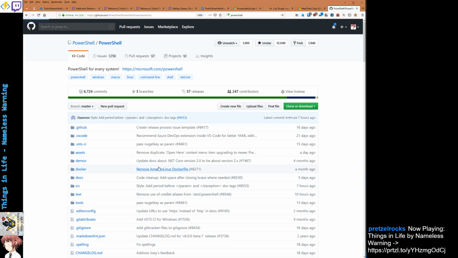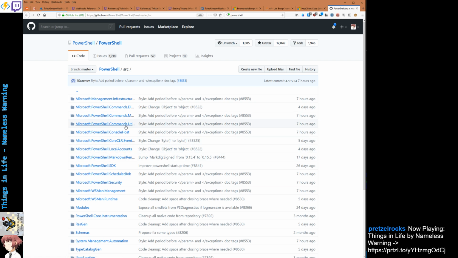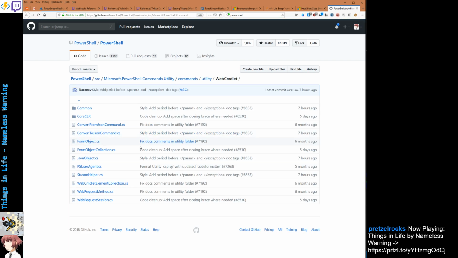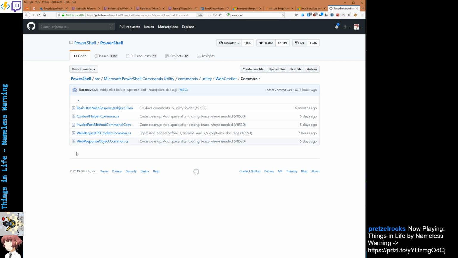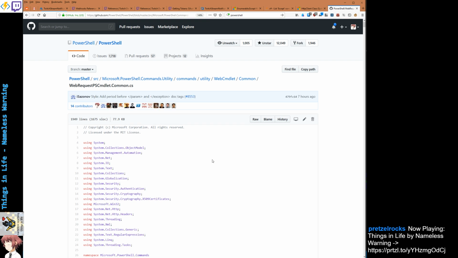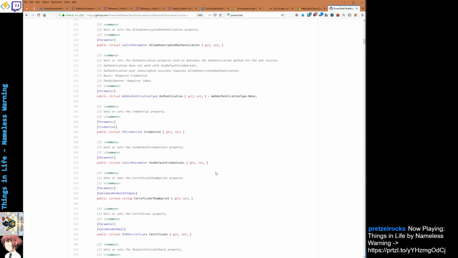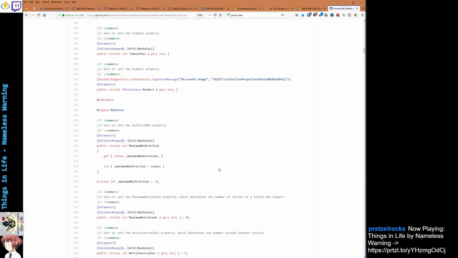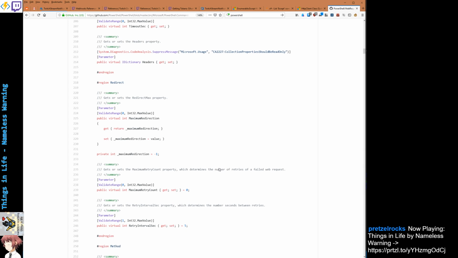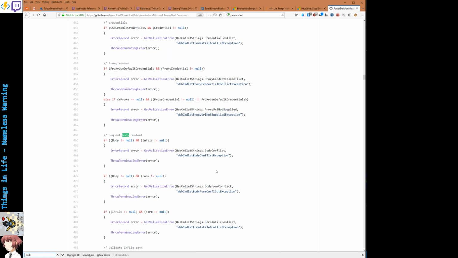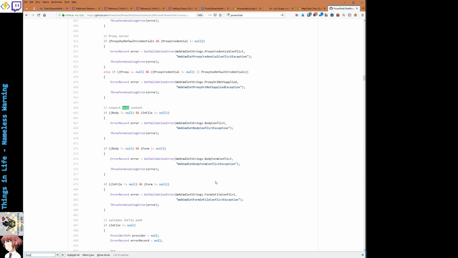So if I go into source and command utility, web commandlet, common, HTTP request PS commandlet, I believe is where this is at. And if I look in here, it's been a while, I'm trying to think of what piece it's in. I guess I can search for body. It gets used a ton down here.